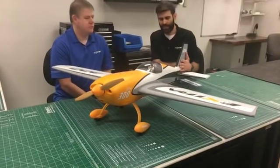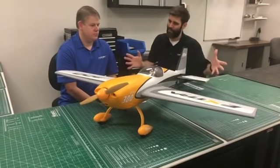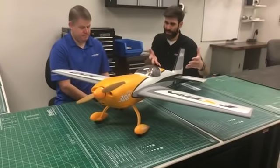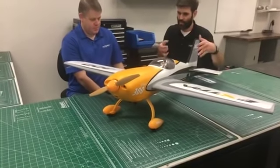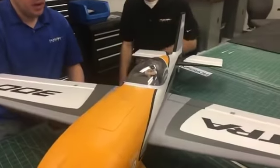Everything else bolts together. It is sized so that I think most people are going to be able to transport it without taking it apart. But the wings do go on two-piece. They bolt on. And so it's very easy to transport with the wings on for most people, but if you need to take them off, very easy to take them off if needed. And assembly is very, very simple.